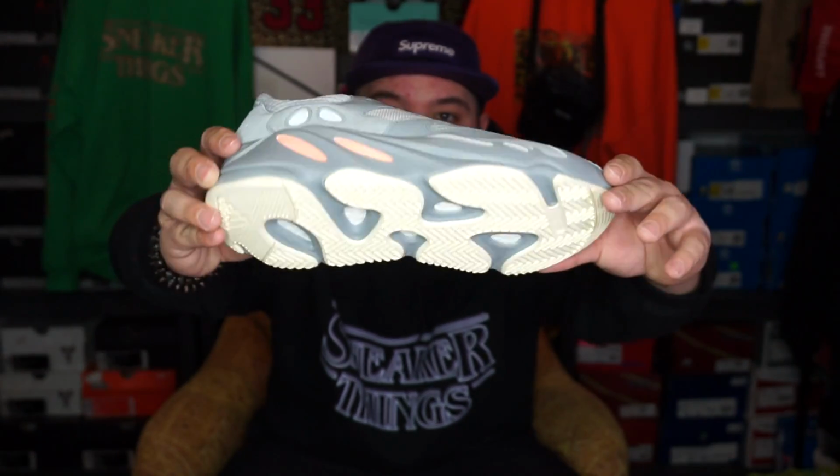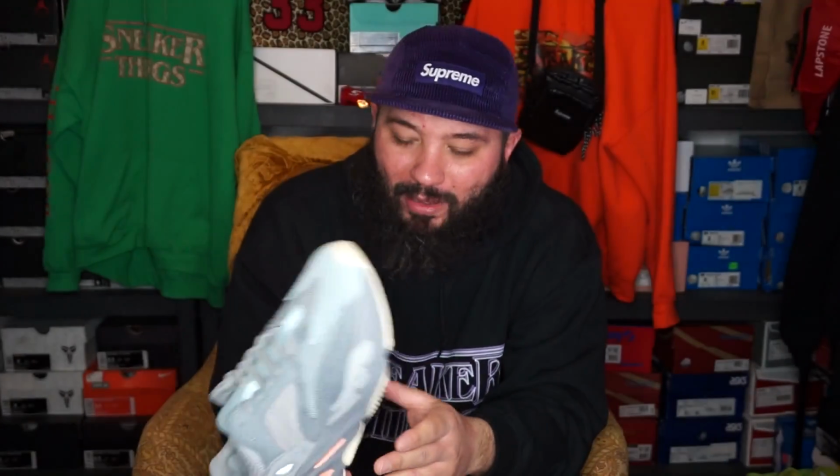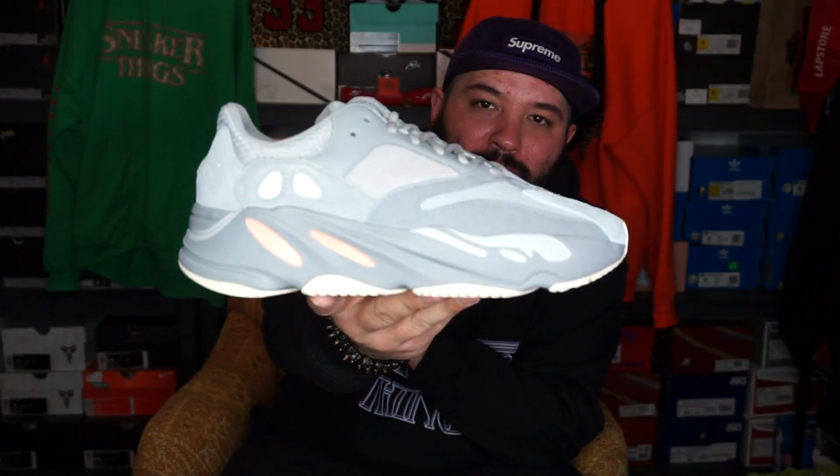Well, one last look at the Yeezy 700 Inertia. I love that bottom. It's not a gum bottom. It's like a light tan. This sneaker definitely has a spring type vibe to it, which I love. It really reminds me of Easter. As stated last weekend, the Nike Have a Nike Day Air Max 1 are perfect springtime essentials.